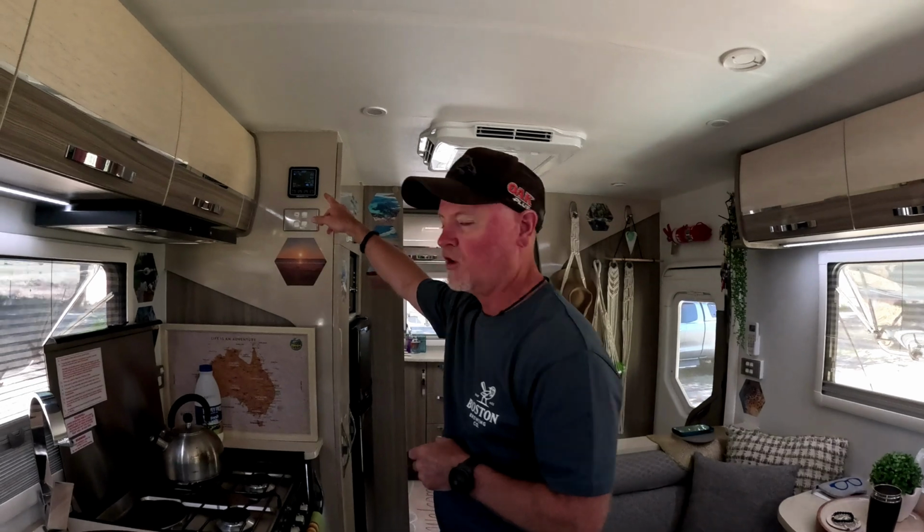The reason why, Jen asked me, why is it so low? Because when you use the caravan off power, you're away from power and you're running the caravan, it runs all your lights and all that sort of stuff. So during the night, the battery drops. The moment you plug it into the power station, it thinks it's on a powered site and automatically charges the battery back up. So the battery is sucking the power to get back to 100%, which it's at 99%.